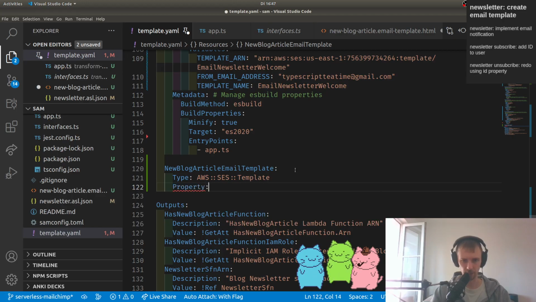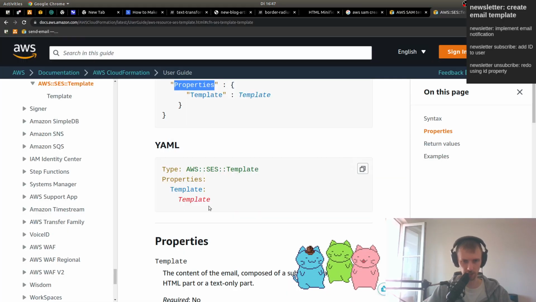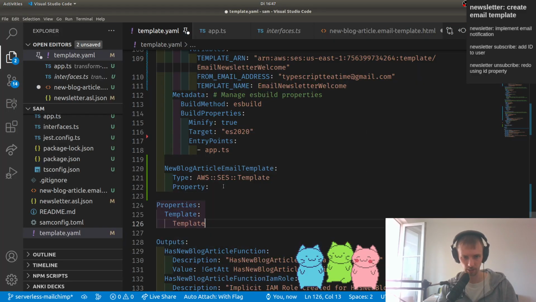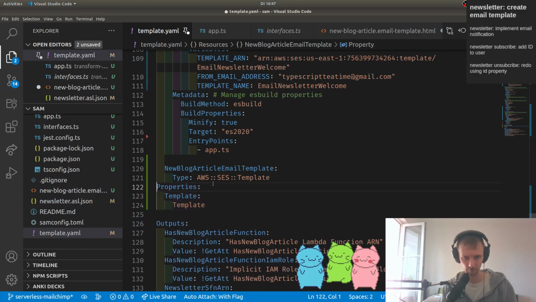So if I remember correctly, we can actually just write regular CloudFormation using YAML inside of here, even though we are actually writing SAM templates. It's kind of a superset, if I remember correctly, but I might be wrong. We will see. So it looks something like this in YAML.